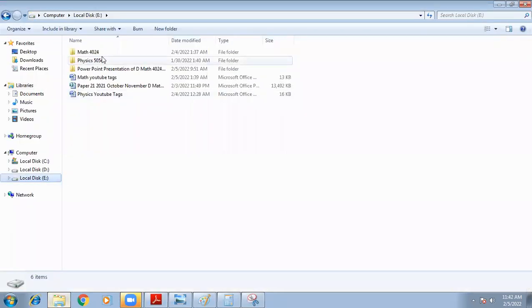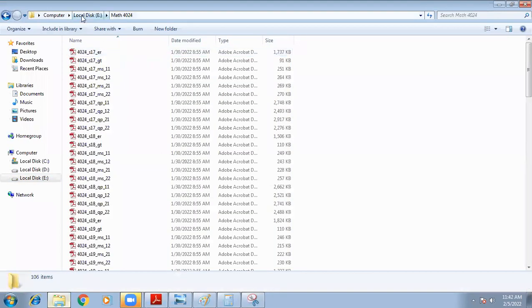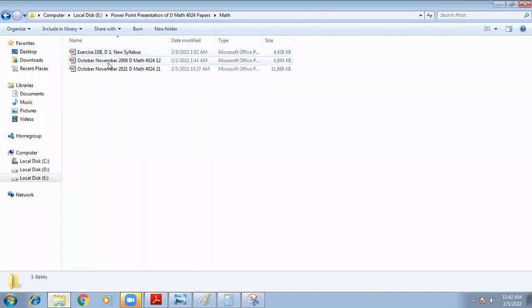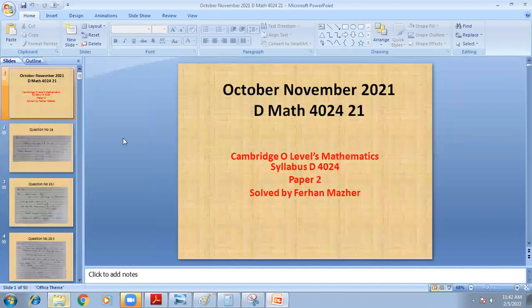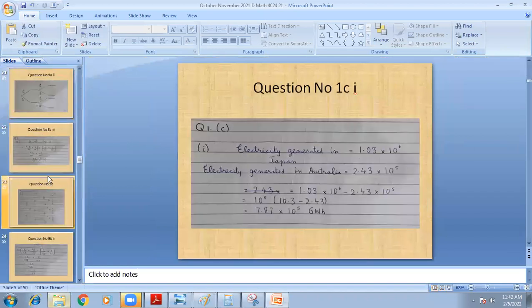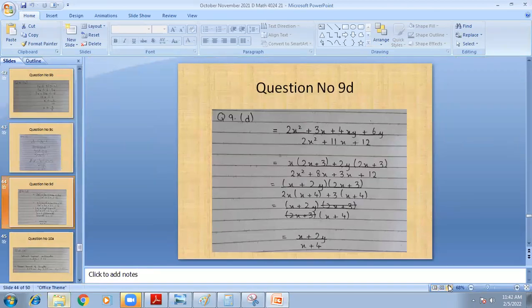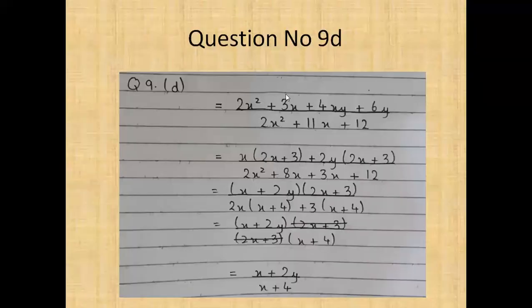Sorry, I have closed it. So we are on question number 9 and it's D part. So upstairs here, these are 4 terms. I can factorize it from the first 2 terms. You can see I can take x common. From the last 2 terms, I can take 2 and y common. So you will have x bracket 2x plus 3 here plus 2y is common. So you will have 2x plus 3.